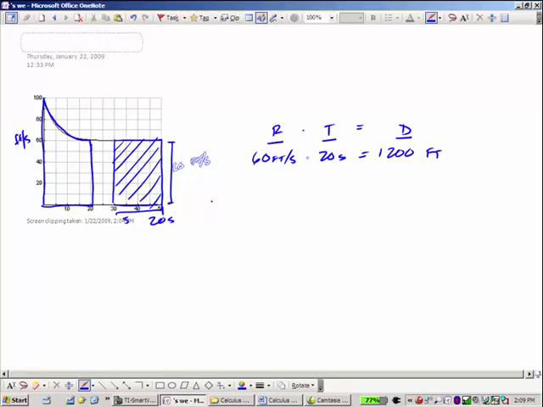Now, what's not so nice about 0 to 20? It's not a square or a rectangle. So they're asking you to please count up the number of squares and do your best to approximate to the nearest tenth. They're not going to come out perfectly, but you're going to have some that are whole and some where you'll say, oh, that looks like 0.5, that's 0.7. So go ahead and do that. I'll give you like 20 seconds, and then we can try to come up with a class consensus.